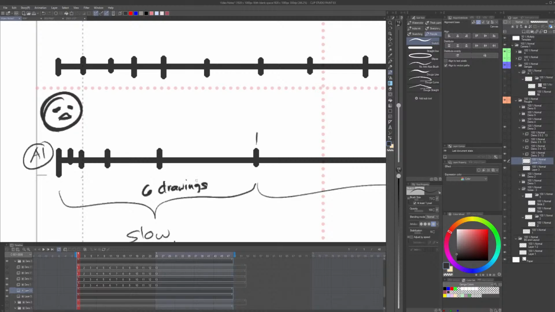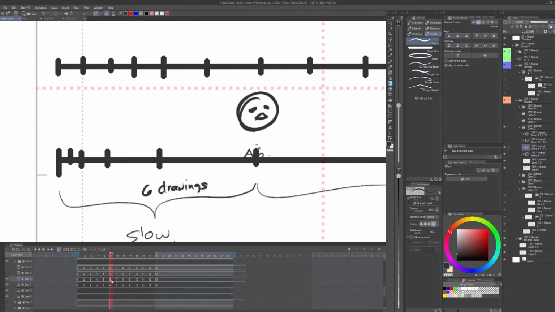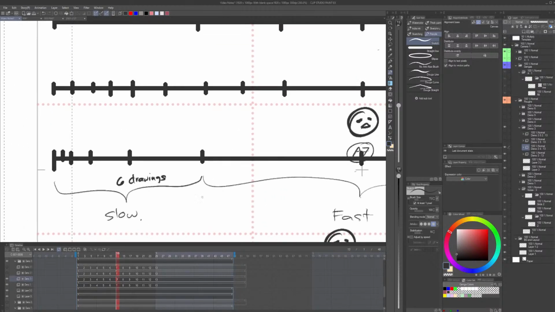And those 6 drawings, times every 2, will mean that these 6 drawings over here are half a second, right? The 6 drawings before you see the 7th drawing take about half a second.